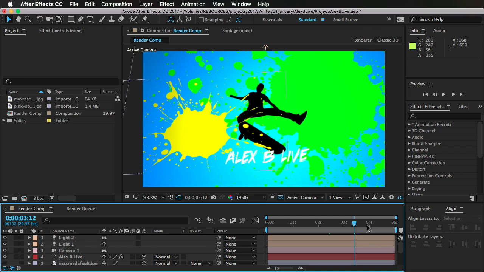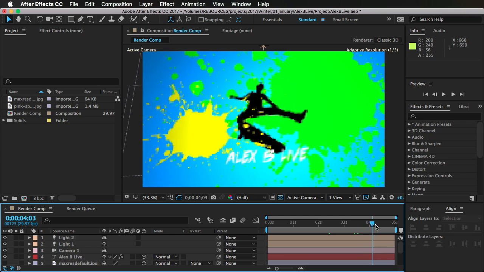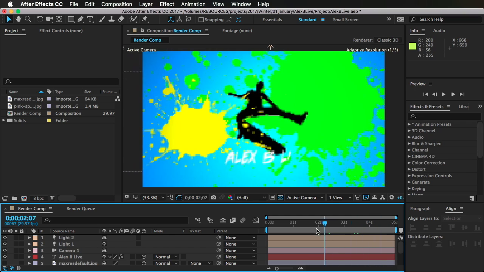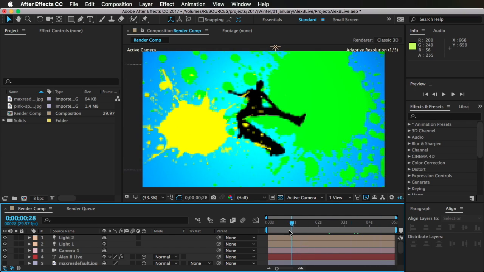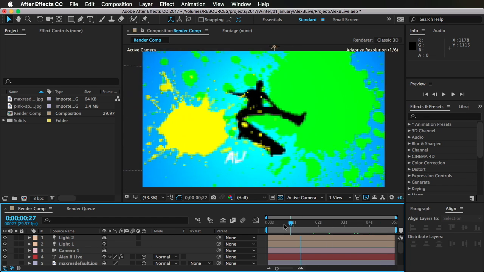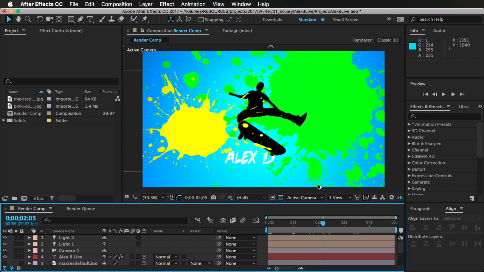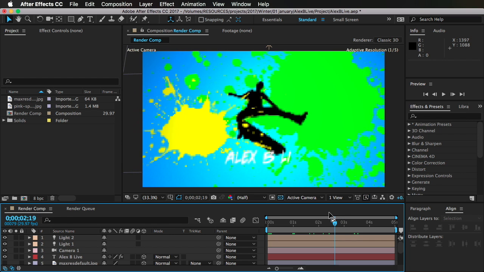If we scroll through the project here, you can see what we're working with. Just some nice, slow camera movement. Not a ton of complicated lighting or anything. The text is written on as we go. This is a really cool effect. One of my favorite types of designs ever is the text being written on, so I'd love to use this as much as I can. So anyways, let's go ahead and get started.